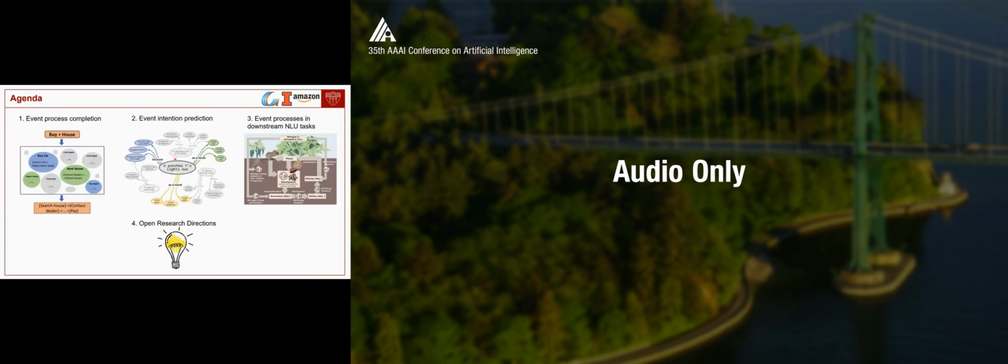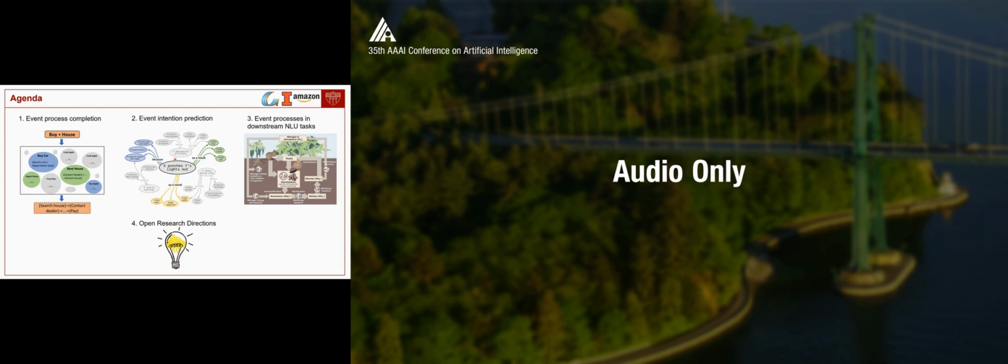So I'll split the rest of the technical content into 4 parts, for which I will first focus on recent advances in solving the problem of event process completion and also event intention prediction, followed by how event processes are applied to different downstream natural language understanding tasks. And in the end, I will also discuss a little bit about open research directions in the context of event process understanding.